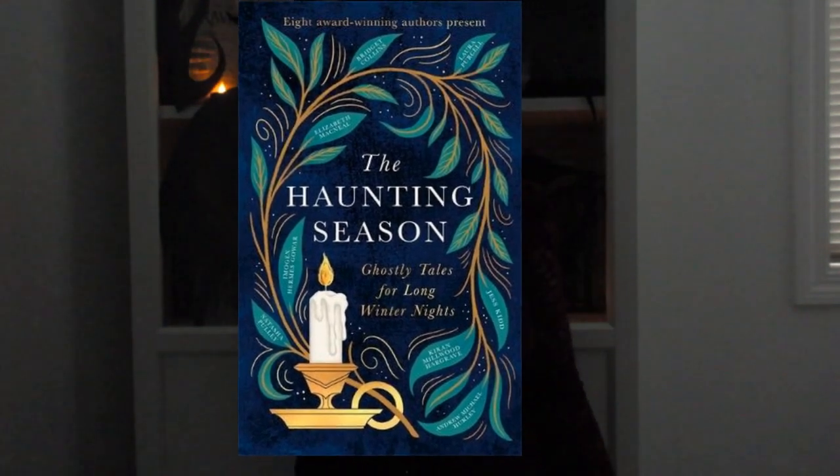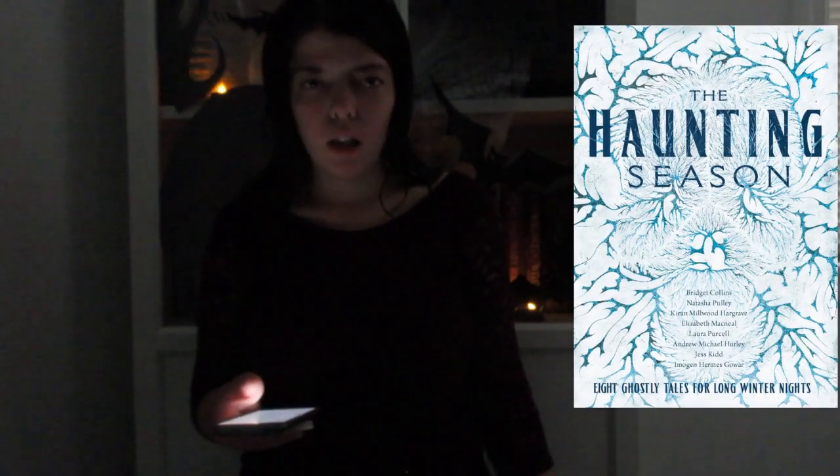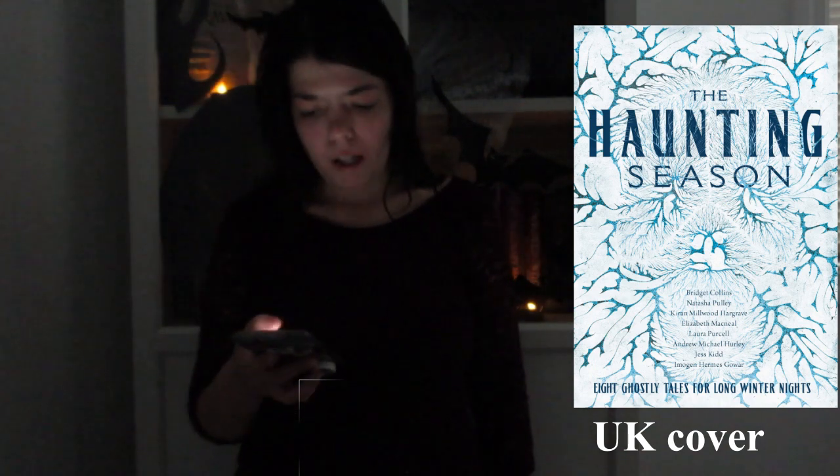My next one is The Haunting Season: Eight Thorsley Tales for Long Winters by Bridget Collins and others. I'm not sure about this Penguin card — I think it might be an indie, self-published company. Between the two, I like the original US one just because it's more vibrant and not gloomy. I like how there's candlelight going on. I don't really like the white color — I don't think it's good for this kind of work. I just really like the blue one more. It has more story to tell, more details, and it's not overly done.